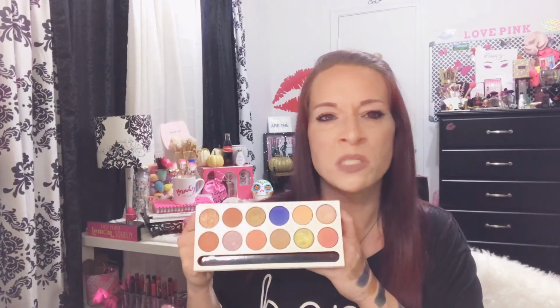If I don't like something, I'll just return it. I don't mind. It's no big deal. But you can't return this. So Kylie Cosmetics, there's no exchanges and no returns. Even Walmart lets you return something that you don't like. I'm not joking. Go buy a bag of potato chips, take them back to Walmart. They will give you your money back. I felt like I was stuck with this, and initially that's what happened.